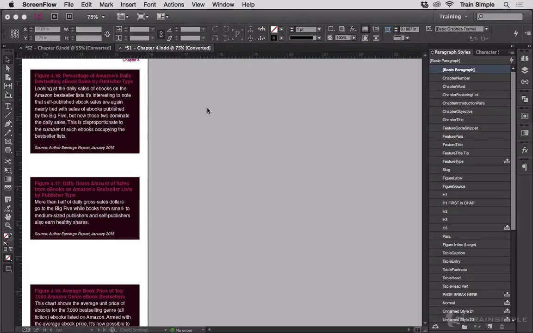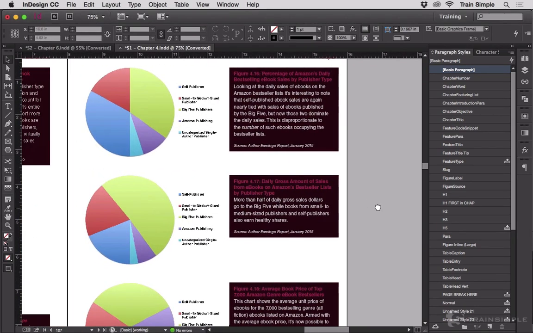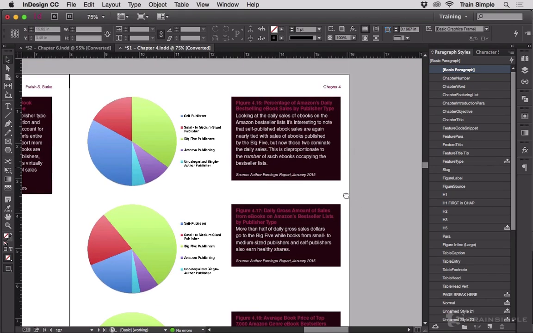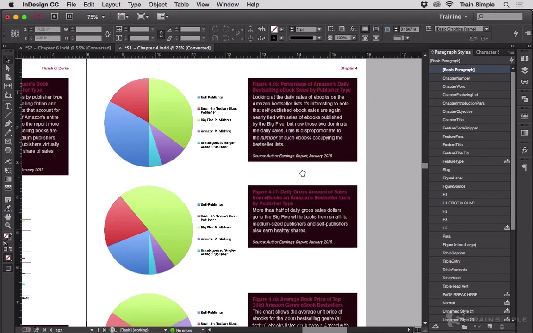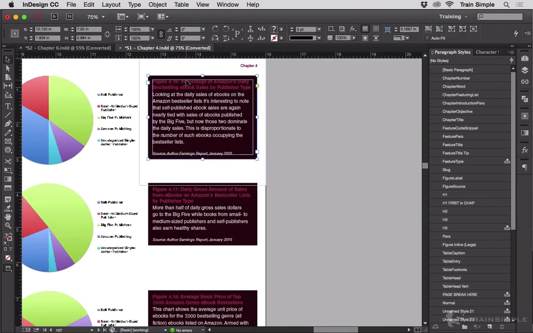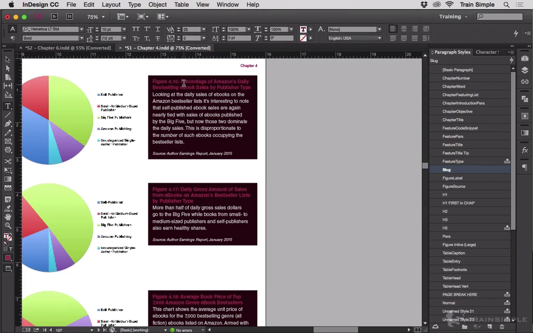Nested styles are part of paragraph styles. The nested styles feature allows you to apply character styles to portions of paragraphs based on the structure of those paragraphs. So with something like this, which is a page out of one of my recent books, The Business of E-Publishing, I can easily style things like these caption slugs. So here, as you can see on the paragraph style, this line at the top is the caption slug.